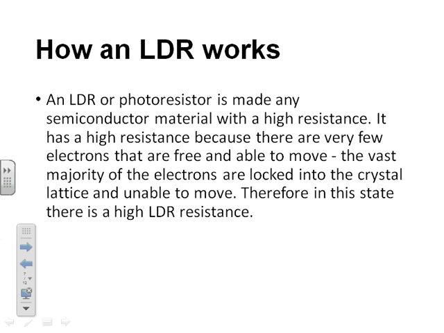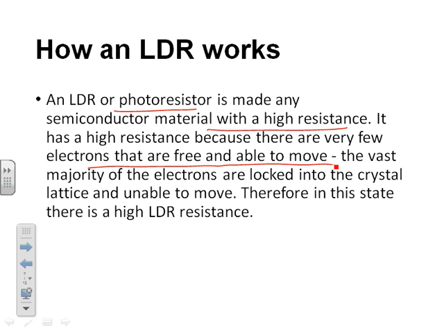LDR, or photoresistor. Photoresistor means its resistance depends upon the light. LDR is also called a light dependent resistor. It is made of a semiconductor material with a high resistance. As we said earlier, cadmium materials are used. It has high resistance because there are few electrons that are free and able to move. The vast majority of electrons are locked in the crystal lattice and unable to move.